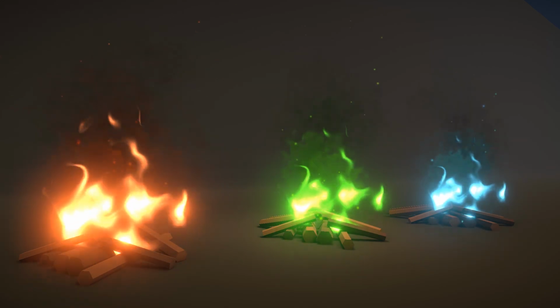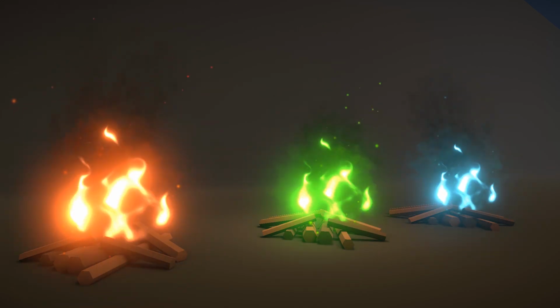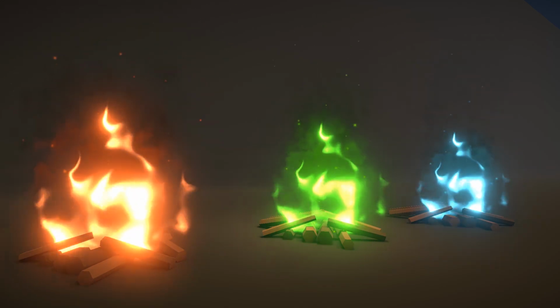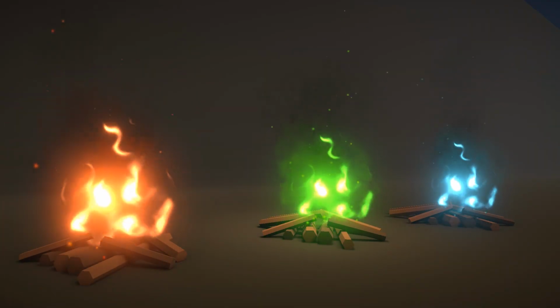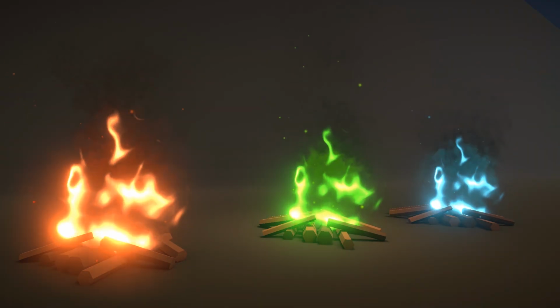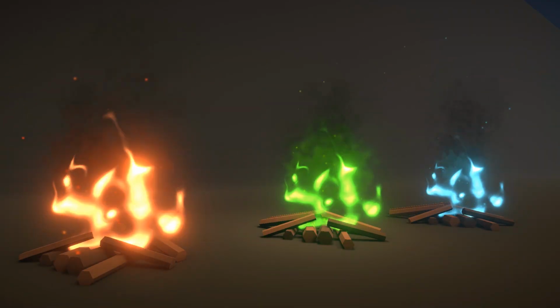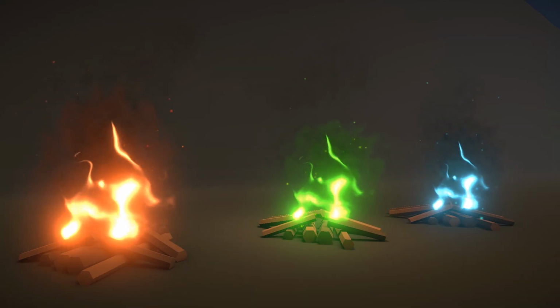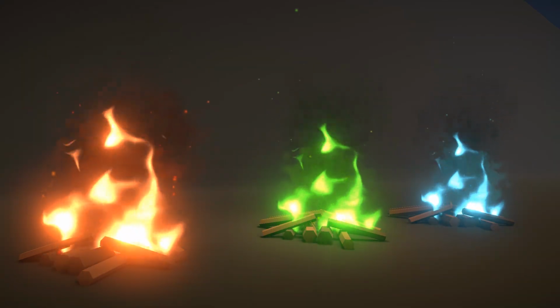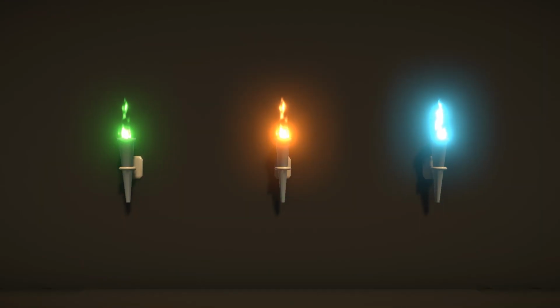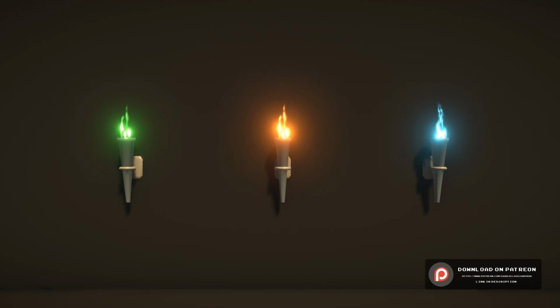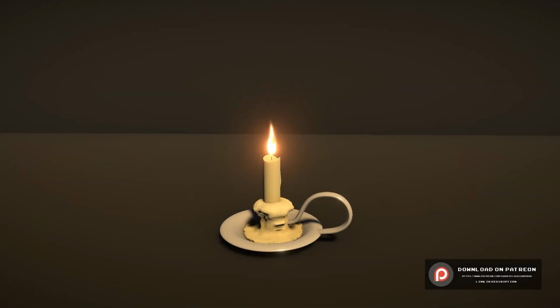Hey, what's up guys, welcome to tutorial number 3 of the series Unity Shader Graph, and today we are going to see a cool way of generating some procedural flames. That's right guys, it's an awesome shader and it's really useful for a campfire, as you can see, or even some torches, as well as for candles if you want to, and many more objects.